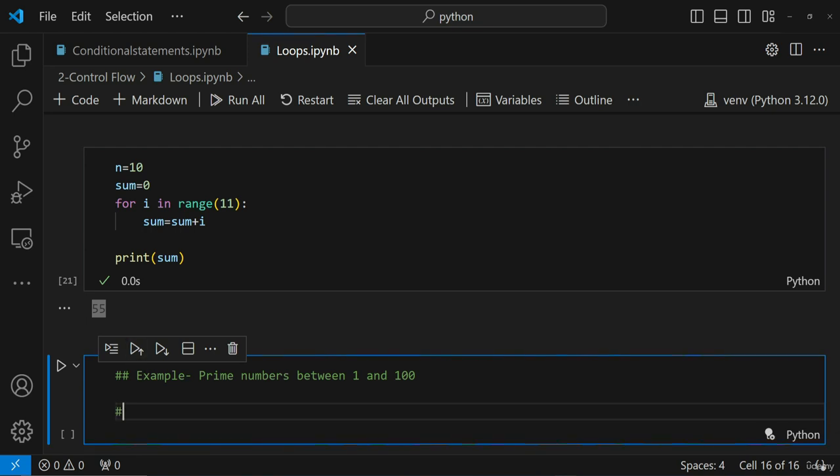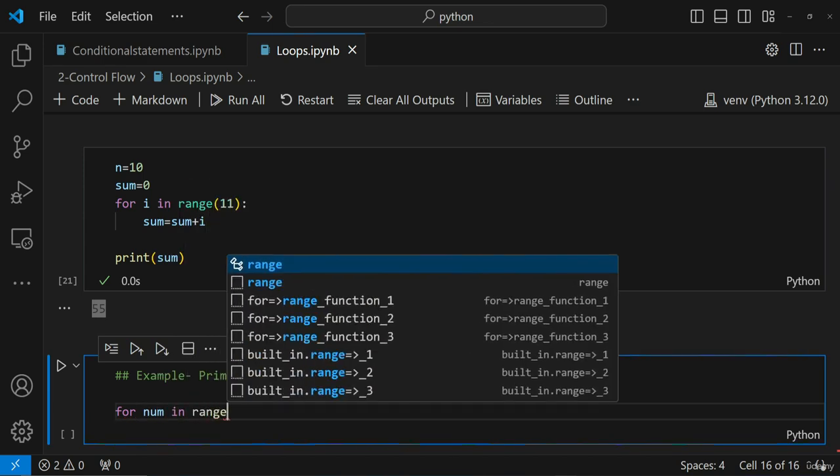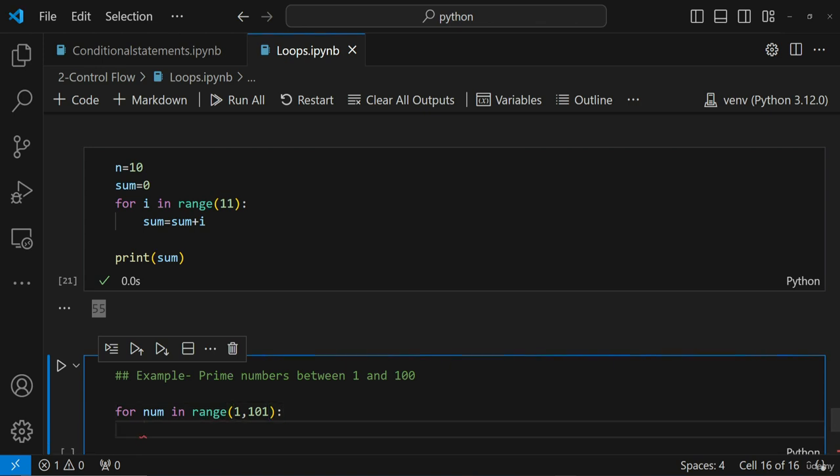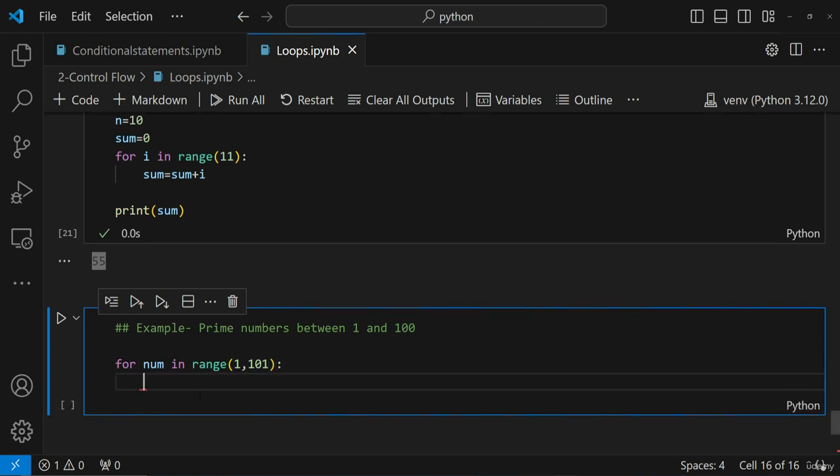Now here I'll just go ahead and write it down, and again for this I will use a for loop. So I'll write for num in range of 1, 101, because we need the numbers between 1 and 100. The first condition will be if num is greater than 1. Obviously the number has to be greater than 1, so one condition is over here. We're going to use if, nested for loops and all. Please pause the video, try it by yourself, and then probably see the solution.